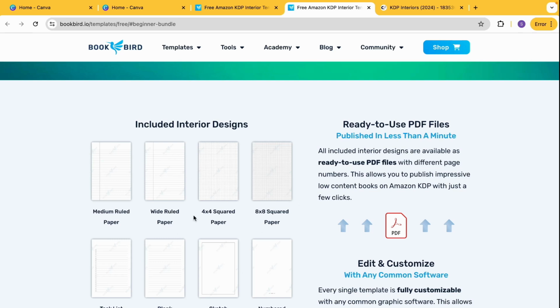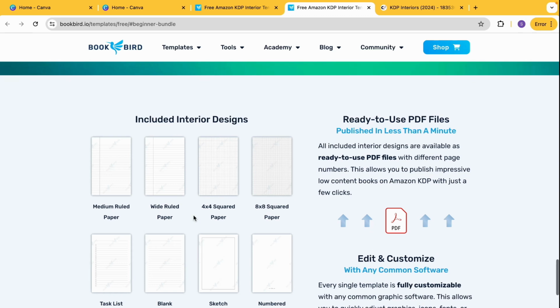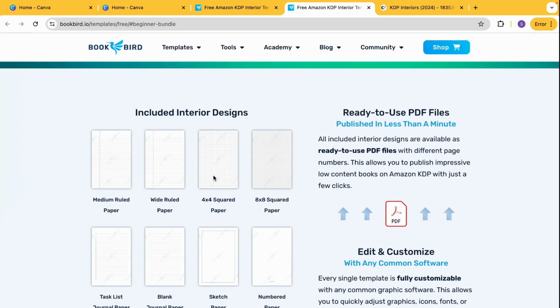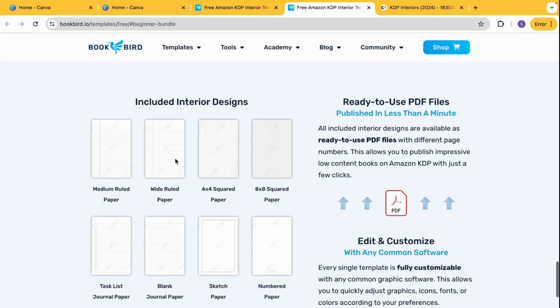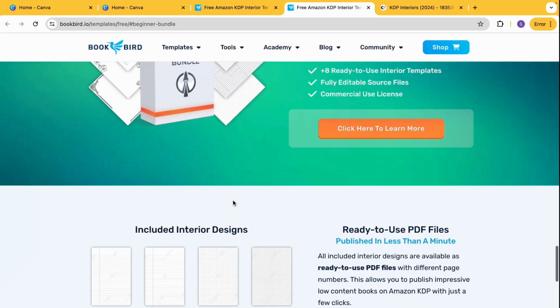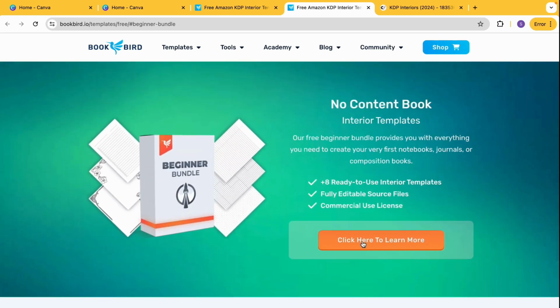But I do think these are very good to learn how the whole KDP process works. So maybe creating 5-10 lined interiors is a really good way to start and go through the whole KDP process, just to learn exactly what you need to do to bring a book to life, from maybe just a file to actually having it live on Amazon. So I do think these definitely have a place in Amazon KDP at the moment still. And to download them, it's super simple. Just go up here, click this button, and follow the download instructions.